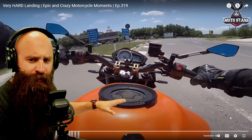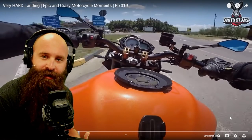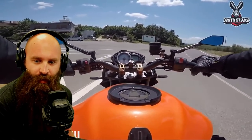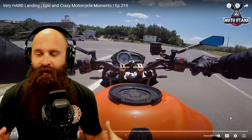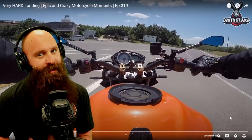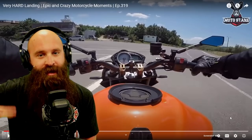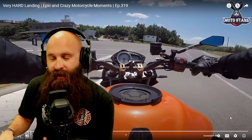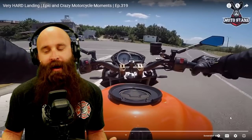We're going through here, and now we're going to find a safe area and slow it down, because we've got to figure out what's going on. He's going to calm his nerves, because you're going to be pissed, high anxiety, a lot of adrenaline — and that's going to ruin the rest of your ride. Go ahead and take a break for about 10 minutes: breathe, breathe, breathe — and then get back on your ride.